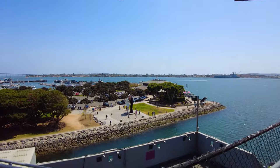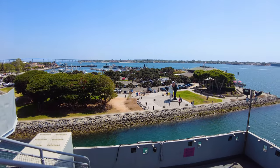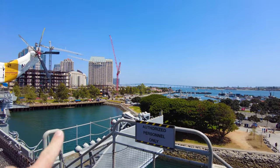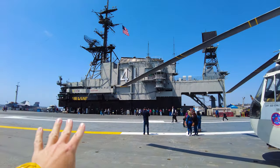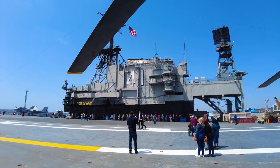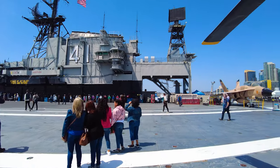This is also right next to Seaport Village, so you can see this famous statue right down here of the sailor kissing the nurse. Seaport Village is down there, Coronado Bay Bridge, Hyatt, Manchester Hotel just off that way. The island — the heart of the aircraft carrier — is only open by tour. It's free, it's part of your ticket, but you do have to wait in line and get in a tour.